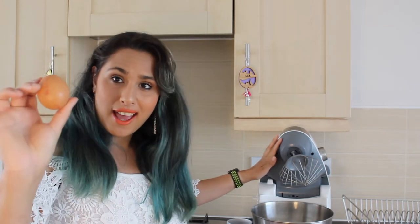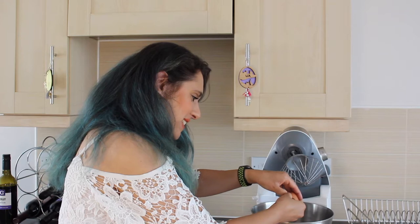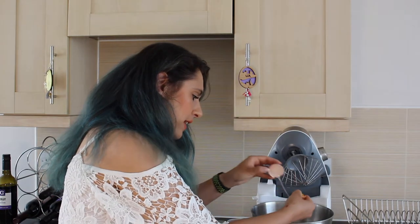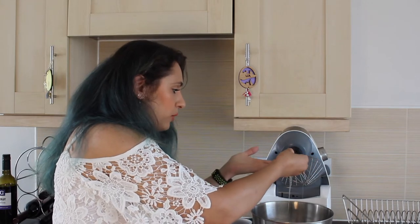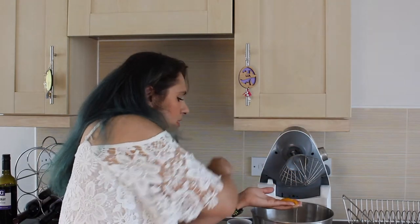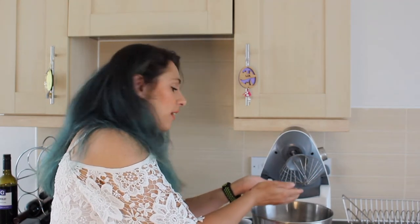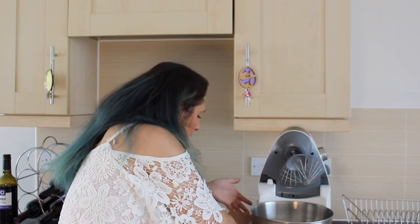In your mixing bowl you're going to want seven egg whites. To do that, you just crack the egg gently, take off the top, let the egg white dribble into your bowl, and then gently take the yolk in between your fingers and let the white seep through the space in between your fingers. Then we're going to put the egg yolk in a mug and put that to the side — you might want to use that for something else.